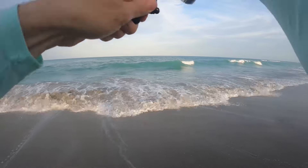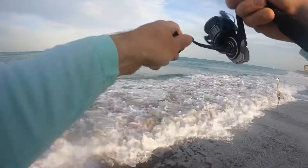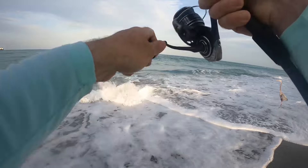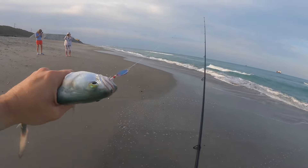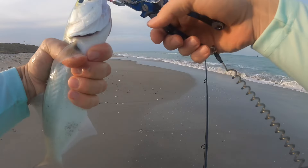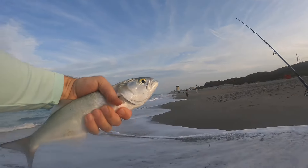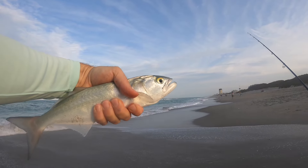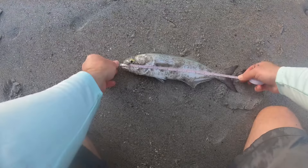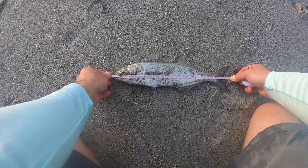There's one — there we go. Come on, baby, give us a little bit bigger fish. I don't think we can be choosers today because I don't think we're going to get any bigger Spanish. We might just keep this one. Oh no, this is gonna be something else — yeah, this is gonna be a blue. All right, that guy I'll keep. There's our keeper, my friends! We'll measure him just to make sure — he makes 12 easy, and the smaller the bluefish the better eaters they are generally speaking. He is almost 13 to the fork, so we're good. Keeper bluefish right there.